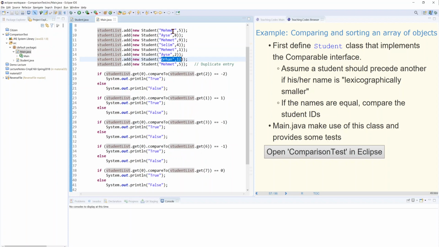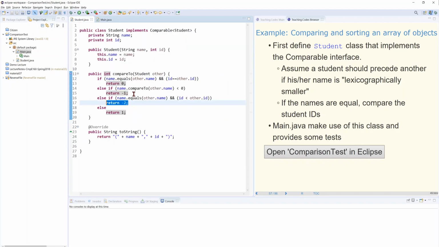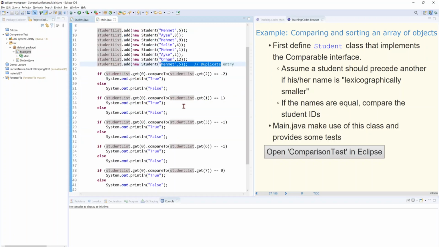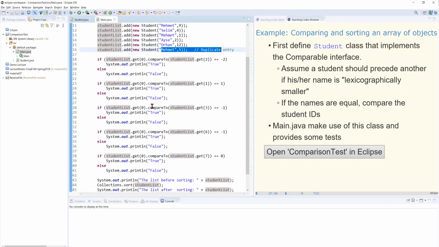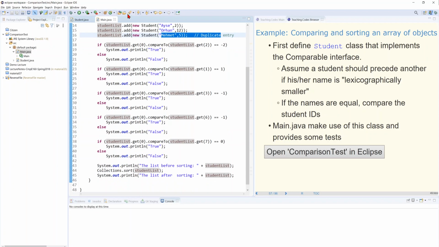And finally, if I compare Mehmet 5 against Mehmet 5, which is the duplicate, remember, it should be returning 0 in that case, because if both the name and the IDs were equal, I was returning 0. So this is what I'm going to test.